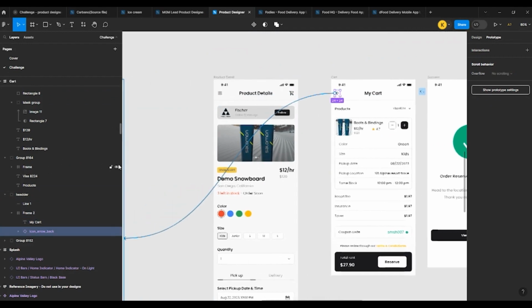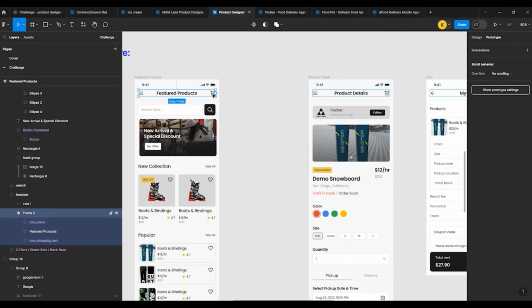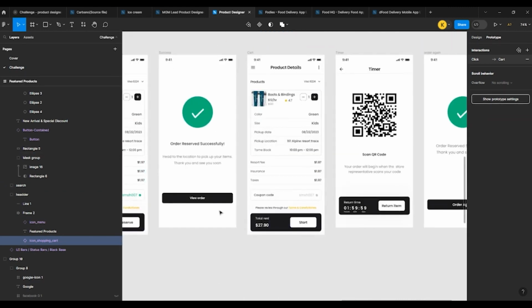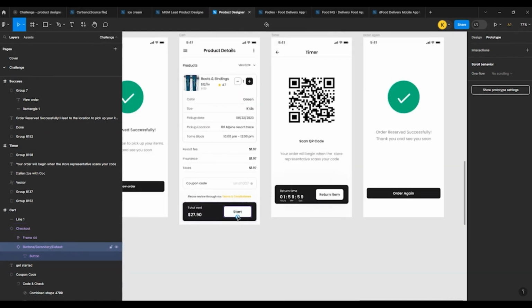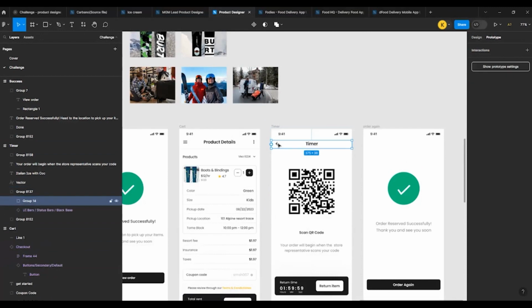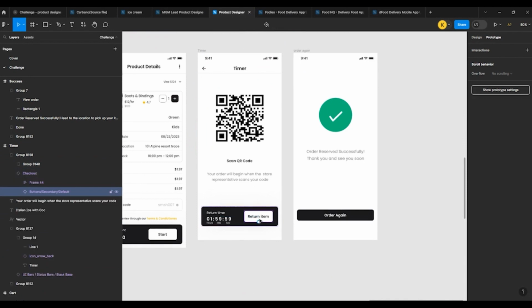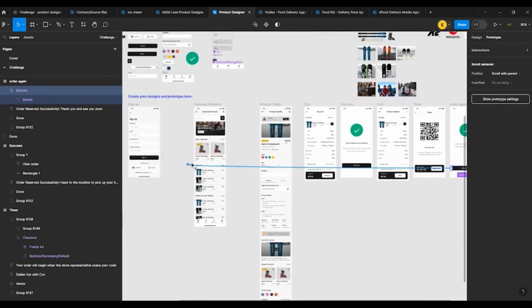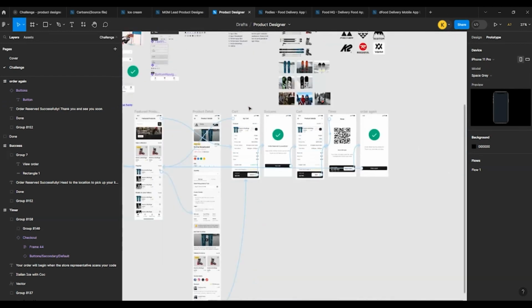Move this backwards. Okay, we can bring this back. All right, everything looks to be connected.